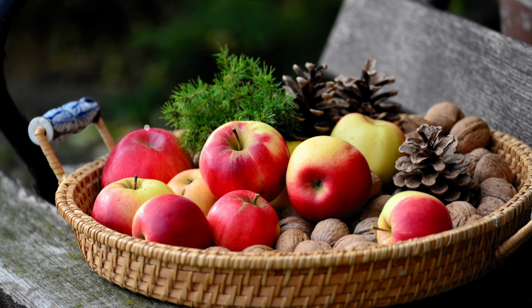I figure if I love it, I might as well use it again and just revamp it and do different things. And that's one of the things that you can always do with your home decor, is you can just revitalize it in a different way. Set it up a little different, or add one new piece to it, and that can change the whole look. And we're going to be doing lots of that.